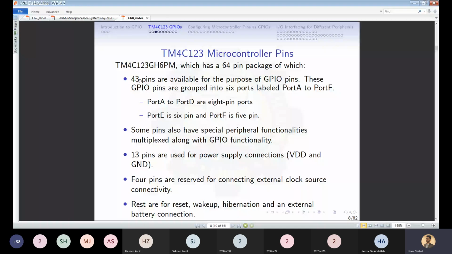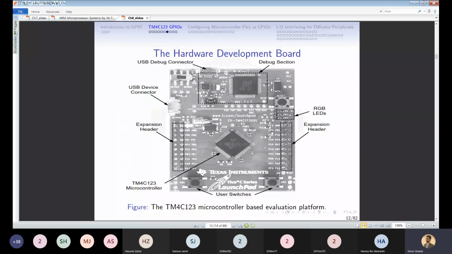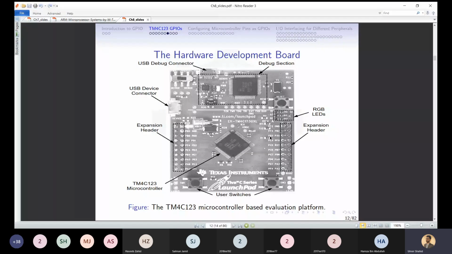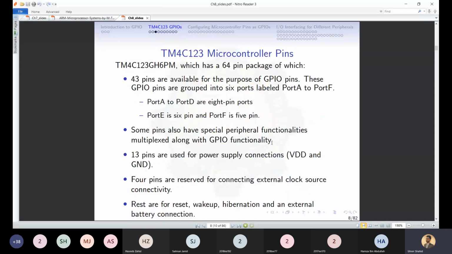Each port has a name starting from port A to port F. When I go to the diagram again, this PF3 stands for port F, third pin. So PF stands for port F, PB stands for port B, PC stands for port C. So each GPIO has been assigned to a specific port.